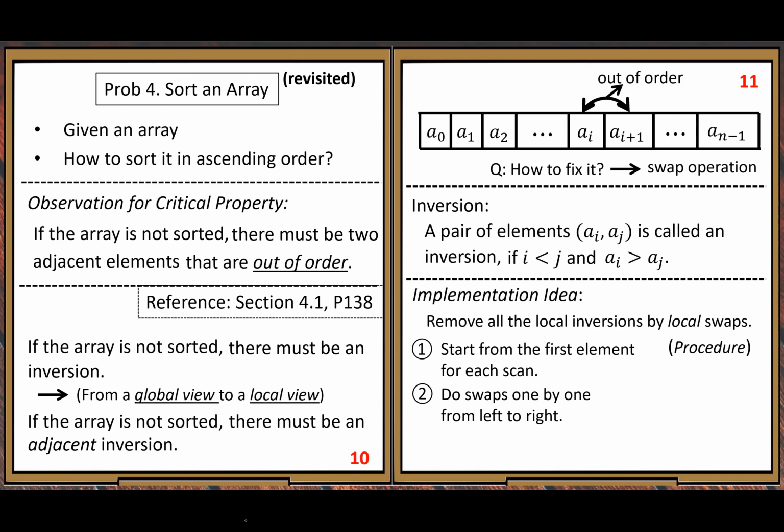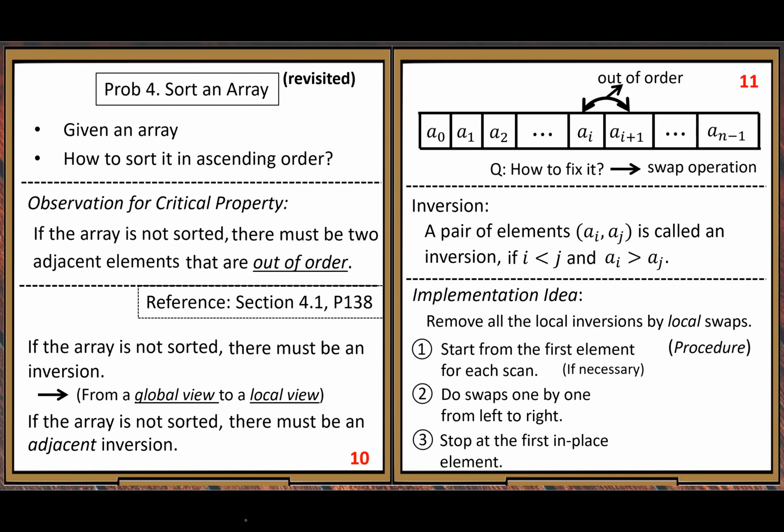Step 2, do swaps one by one from left to right when necessary. Sometimes we do not need to, right? Sometimes those two elements are already in order, so we move to the next two adjacent elements and so on.